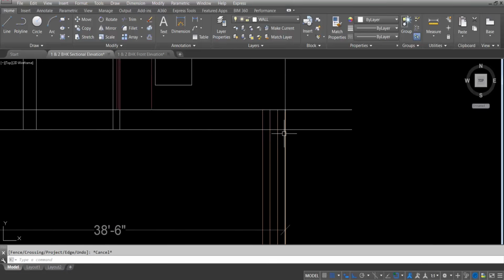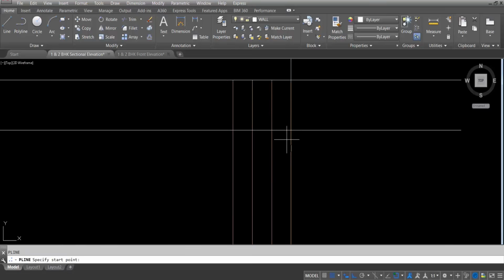All this riser and tread calculation I have shown before. So take polyline, riser 6 inch, tread 10 inch, 10 inch, 6, 10, 6, 10 and 6.